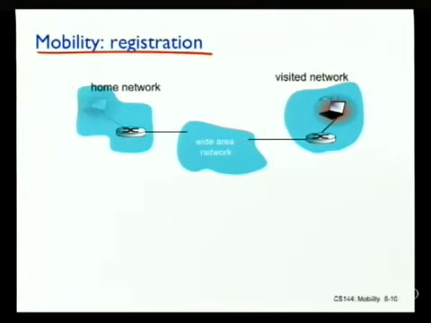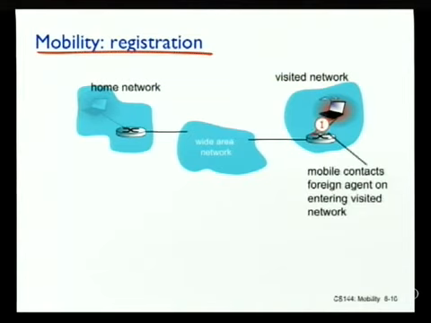Let's now start with the registration process, and then we'll talk a little bit about the routing. And then what I like to do is just sort of finish up and talk specifically about mobile IP and how mobility is handled in cellular systems. Okay, so if I register, well, the protocol's pretty simple here. What I need to do is I show up in a network here. So what's going to happen? Somehow I need a discovery protocol, right? I've got to find this foreign agent, but we know how to do that. Matter of fact, we'll see how to do that in mobile IP using some existing mechanisms for router discovery.